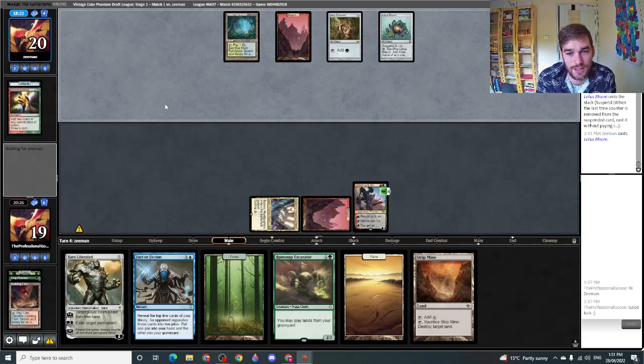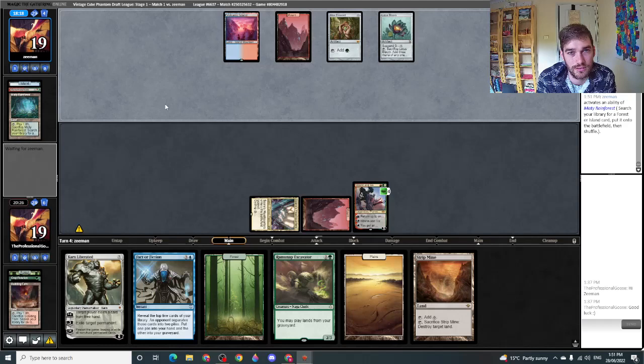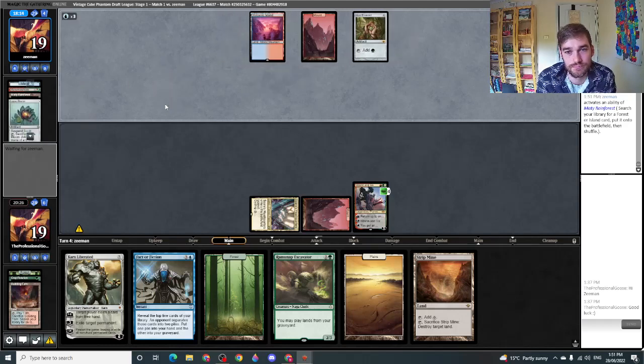But again, if he can't kill my Strip Mine this coming turn, I think my plan is to probably take out his lands as much as possible. I just want to draw any 2-drop, really. It's got to be something big this turn.